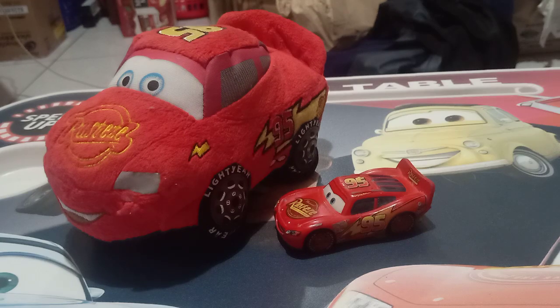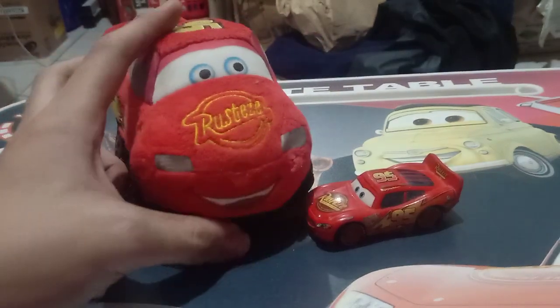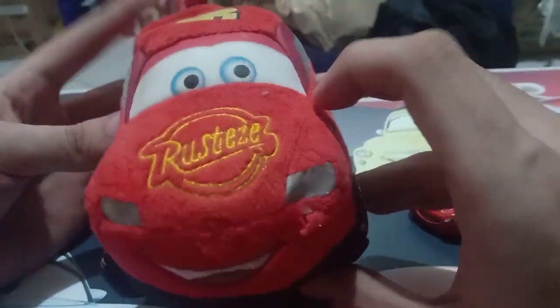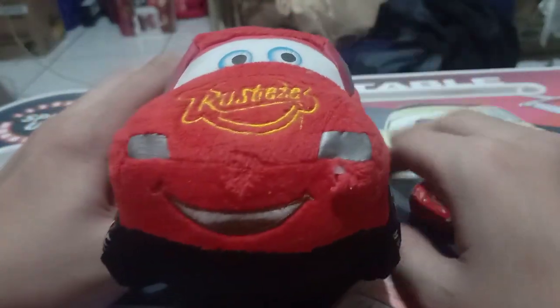So today I'll be reviewing my plush toy, the McQueen plushie actually. So yeah. I'm not sure if this is an old one or a new one. I think somebody gave this to me, I'm not quite sure. So let's get on with this review.